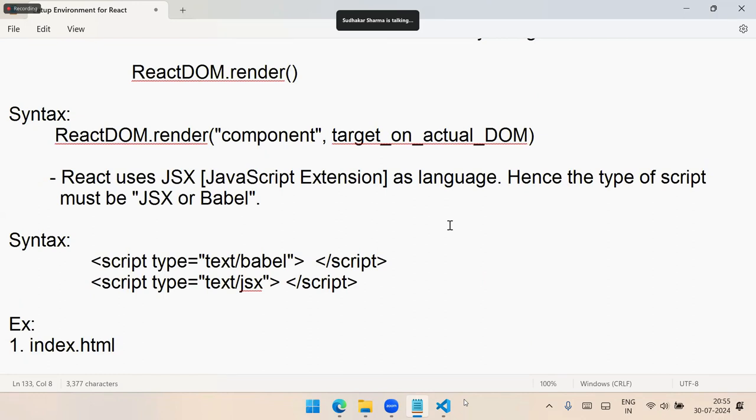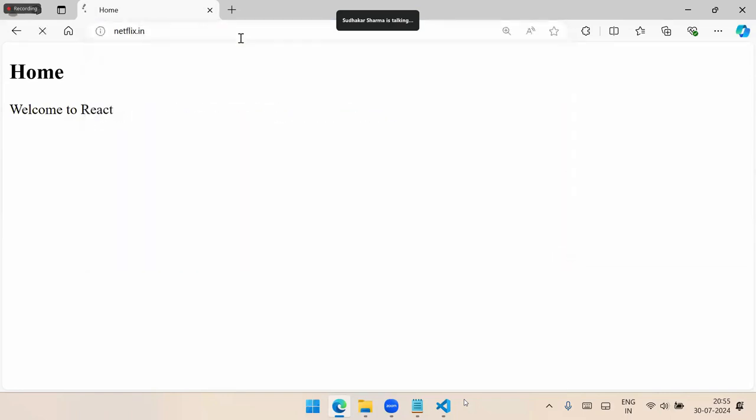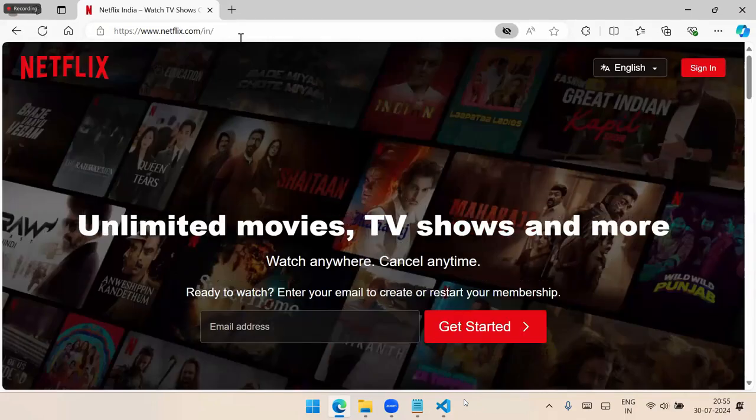Our target tomorrow is to design this Netflix screen in React. That means we will create this screen in React. Here you will understand how components are created, how they are integrated with one another, how to define the styles and all. That is our target.